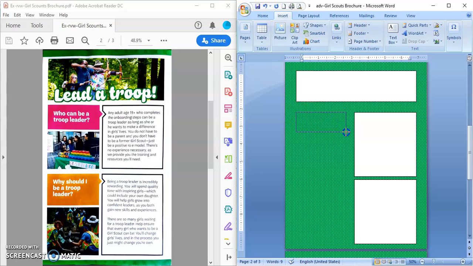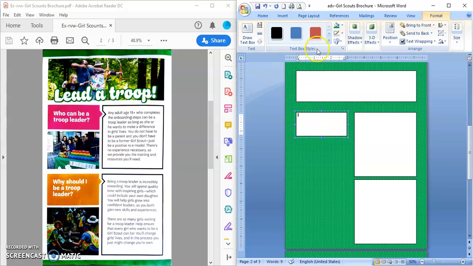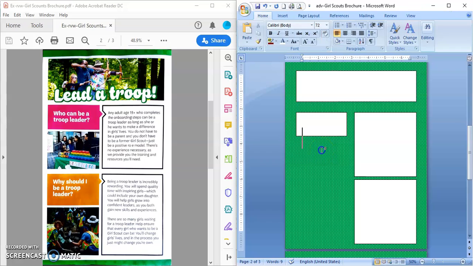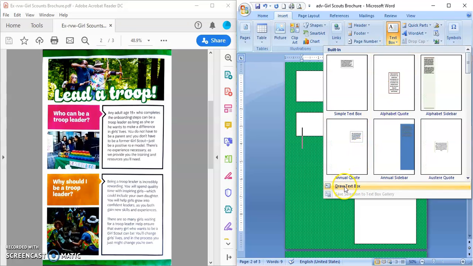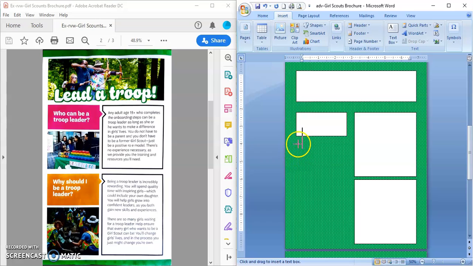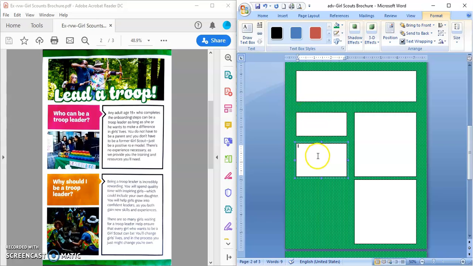You can always resize them if it turns out that it's not quite aligned. Again, I have to click outside of the text box to insert a new one. Otherwise, you may not be able to insert a text box because Word thinks that you're trying to create a text box inside the other text box, which is not allowed usually. Alright, so here is a smaller text box and a bigger text box. This one is very close to the one on top, so I will expand it a little bit. From these handles or squares and circles, you can make them bigger, smaller. When you go to the border, you can press and hold your mouse button and move them however you want.